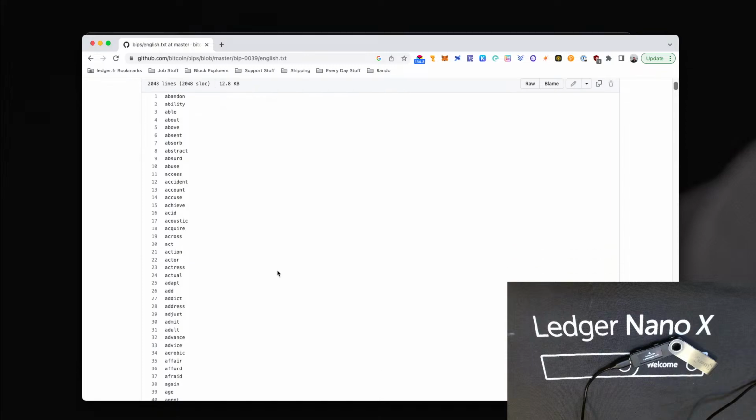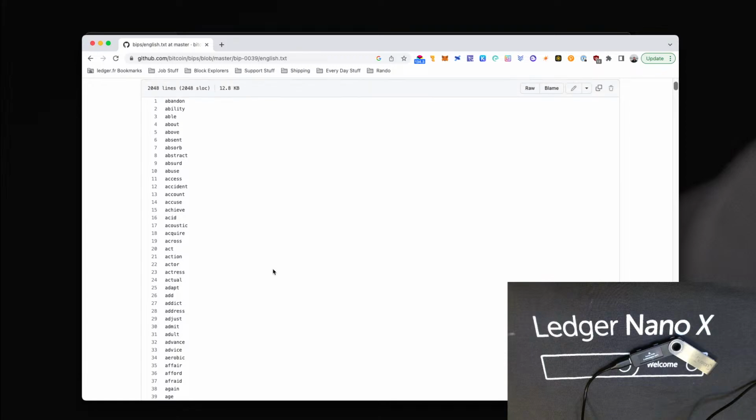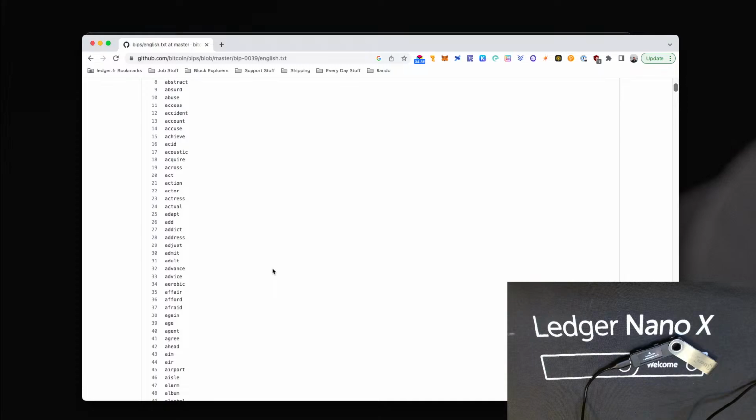But for this high level, your 24-word recovery phrase is pulled from this list. So you wouldn't be able to create a seed phrase of any old word that you wanted. You can only create a seed phrase from this list. And as Brady was explaining earlier as well, the words actually have to be in specific orders. I'm not 100% on exactly how all that works. That's extremely technical from a developer standpoint and a mathematical standpoint.